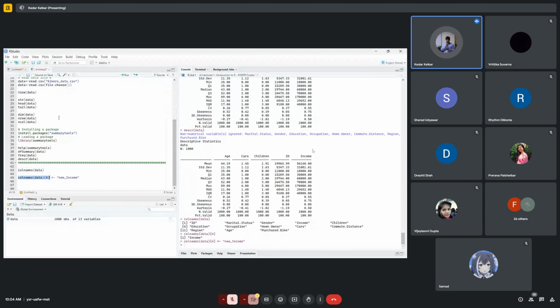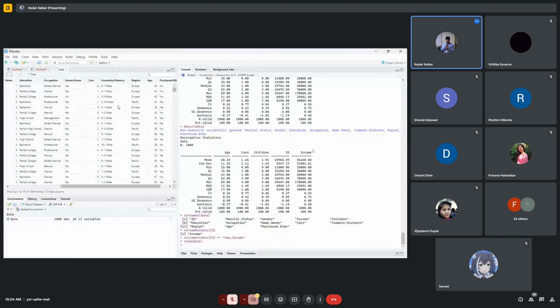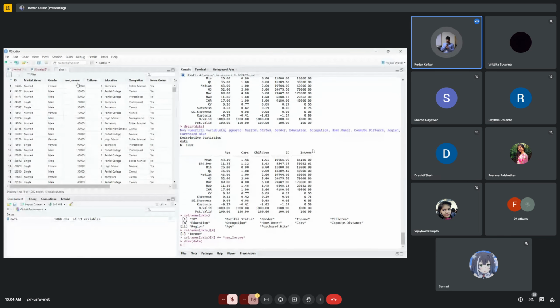Then I took the fourth name and assigned a new value. It's called new income. It is in double inverted commas because it is a character, not a number. Now if I just view the data again, where did income go? See, new income, the new name has come.